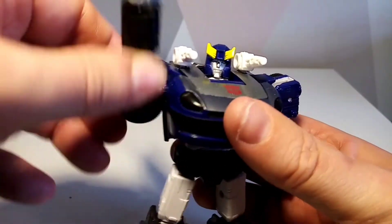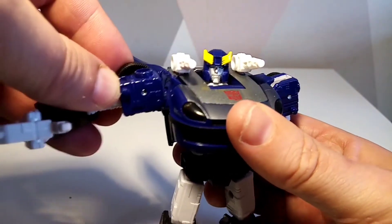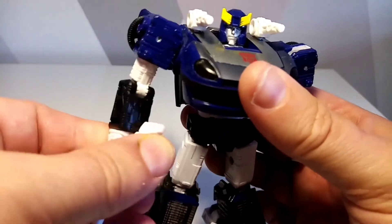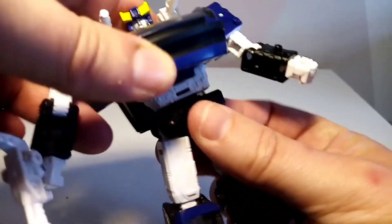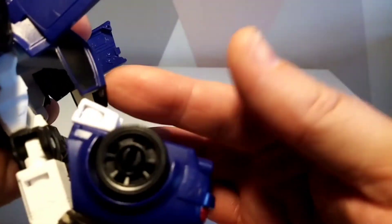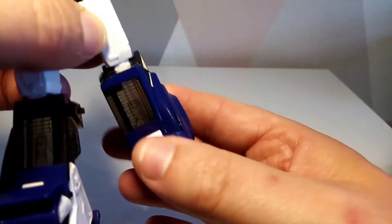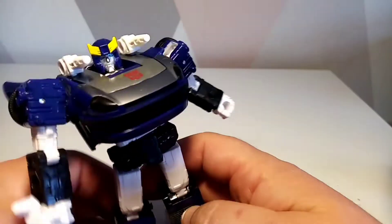Articulation-wise: the arm can come out a little bit if you wanted to. You do have a single joint there, and the wrist has some swivel — not much, just be aware of that. There is a turn on there. The legs can go out wide, you can do the splits. He does have a sort of double joint, but there's a piece there so think about what you're doing with it. Then you have the up and down — and that's pretty much it. There are little pieces here which I think just help him stand better.